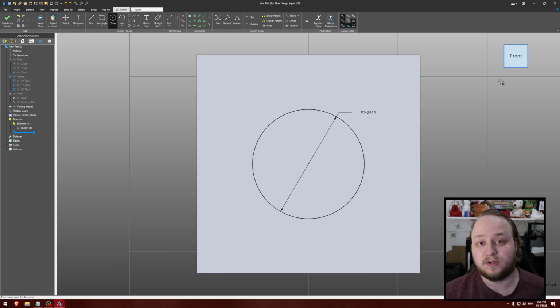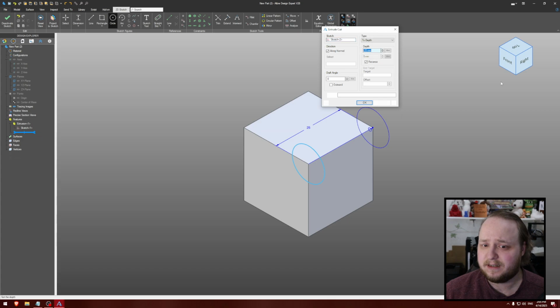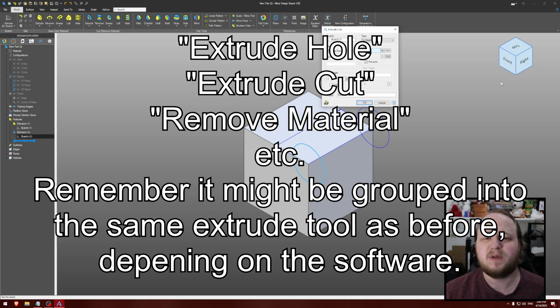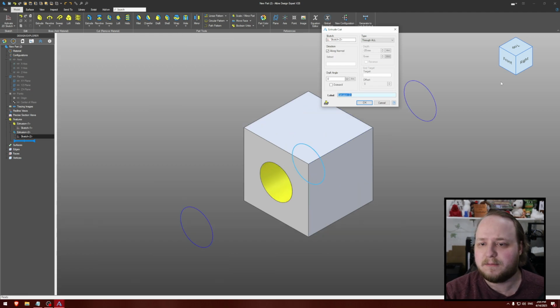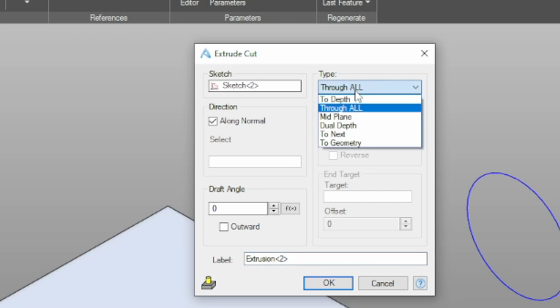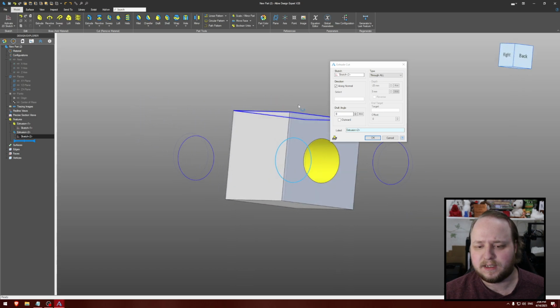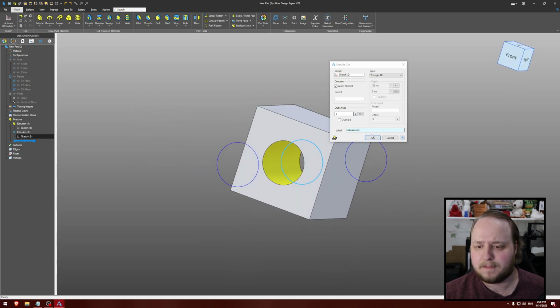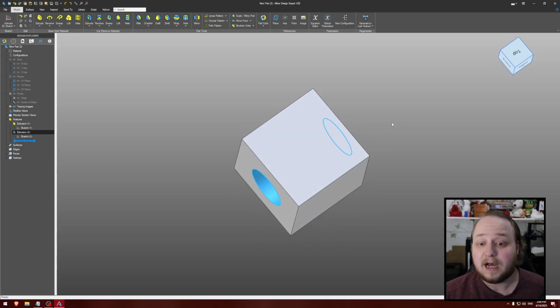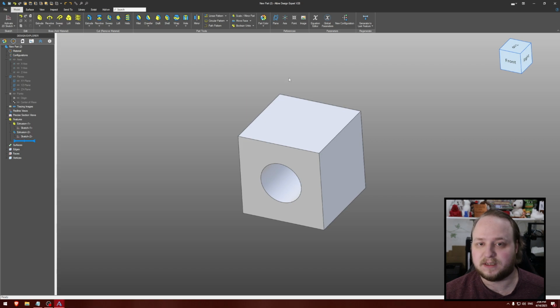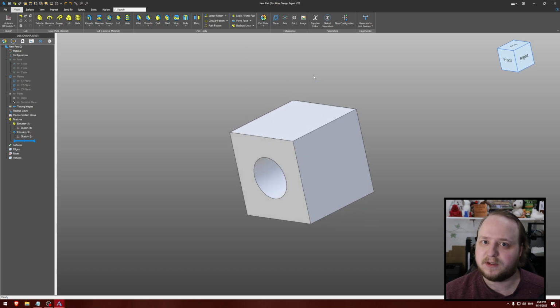I'm going to do an extrude hole. For me, that's Shift E, but remember I have custom configured my keyboard shortcuts. You should be able to find a button that will extrude a negative volume on your CAD software. I'm going to again change the type to be through all. In this case, that means it's going to go through everything. And now we can see in the preview that it's going through everything. We're going to click OK. I'm going to repeat the same process on the other faces without a circle in them. See if you can do this on your own.